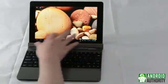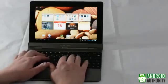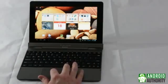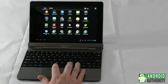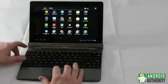The dock itself works very well. The keyboard is especially noteworthy, with a nice solid feel to the keys and excellent spacing. The touchpad isn't quite as impressive. It's hard to put a finger on what exactly it is, but it just feels wrong, and I found myself simply using the touchscreen quite often.